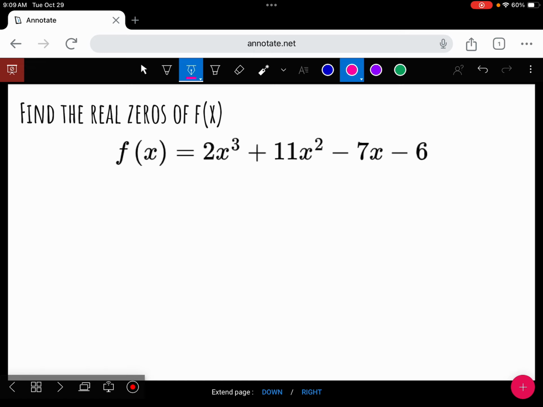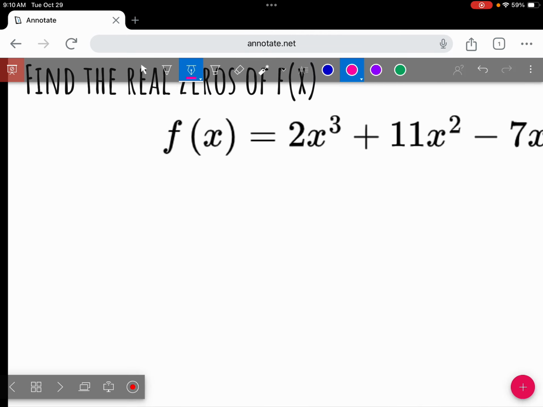Always a good idea to see if we can factor anything out and see if our life's going to be easier that way. Nah. Even factoring by grouping, I couldn't pull anything out. I don't have any GCFs or anything like that. Nothing to make my life easier. So we're going to go with what we've been working with, finding all possible roots and using substitution to look our way into one.